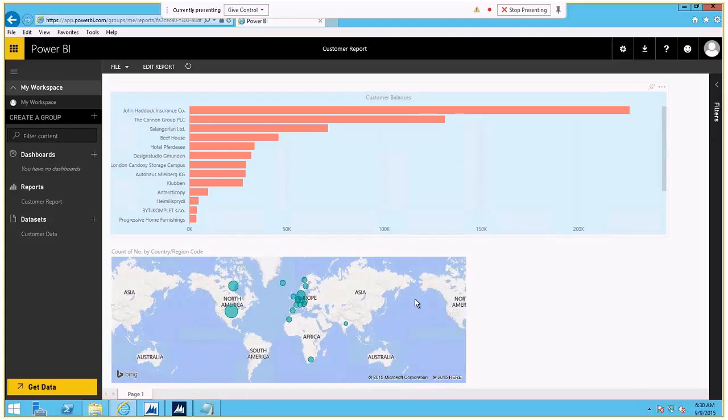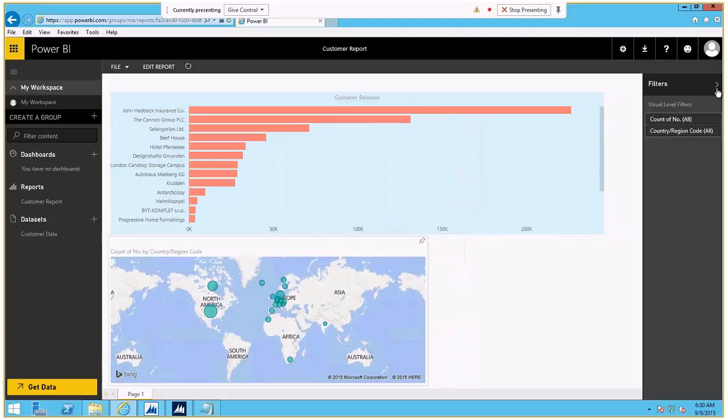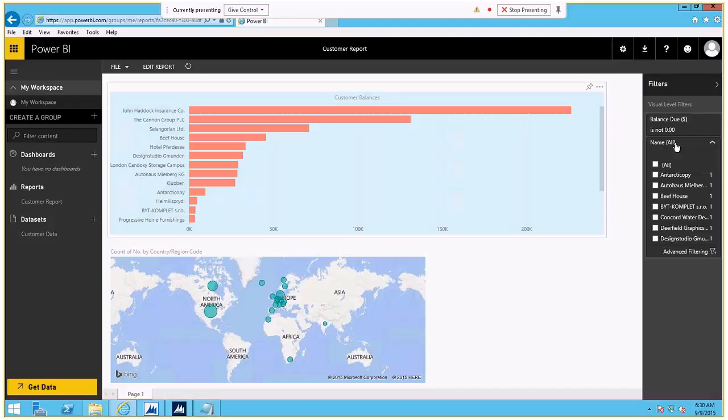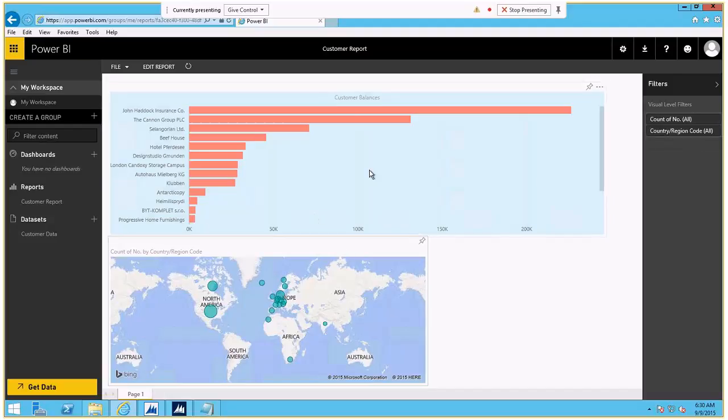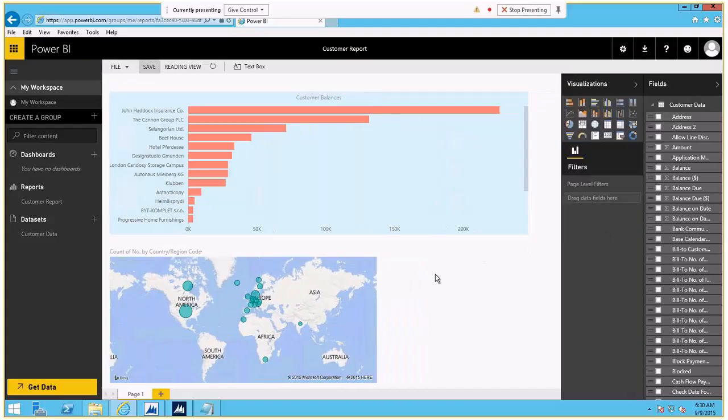So if I click on this, I think there is a filter. No, here. Okay, balance is not 0. The filter that we had put, we can change it if you want, and you can put a filter on name if you want. So only filters can be put in here, and also you can sort it if you want. But otherwise, if you want to edit this report, put more charts, you need to go to edit report and add more visualizations.